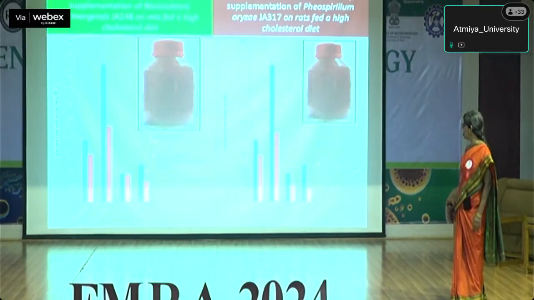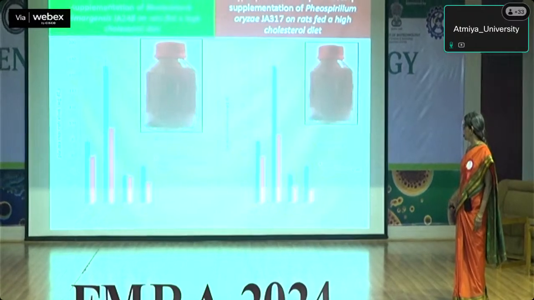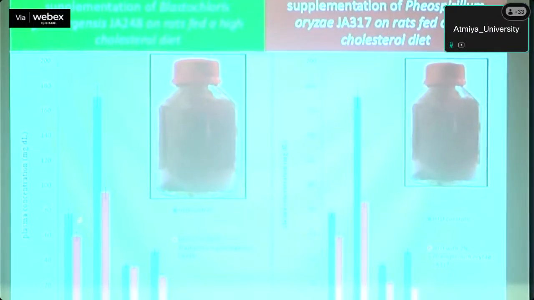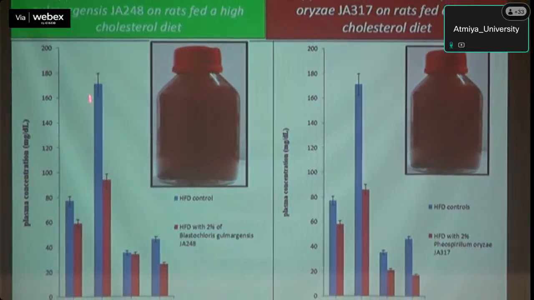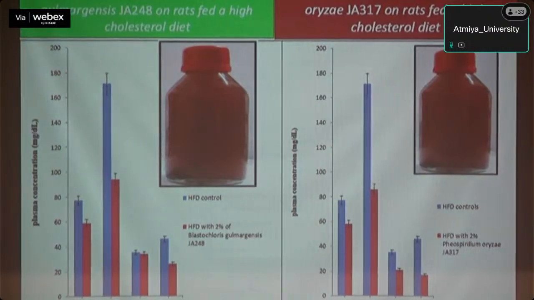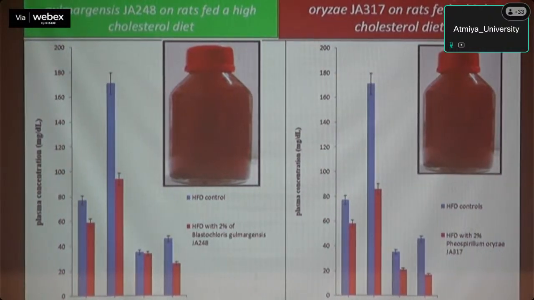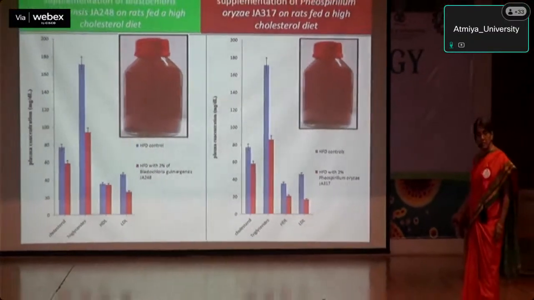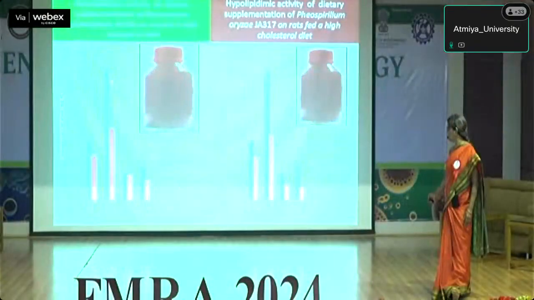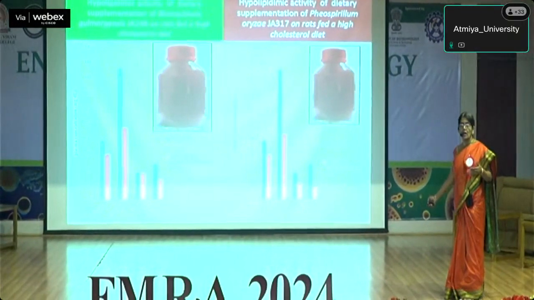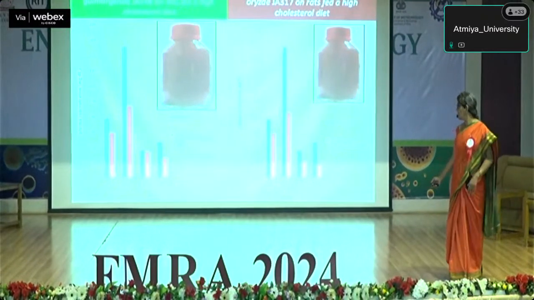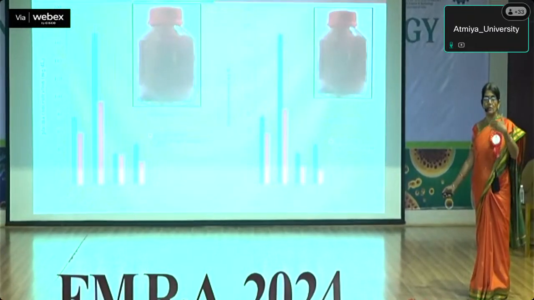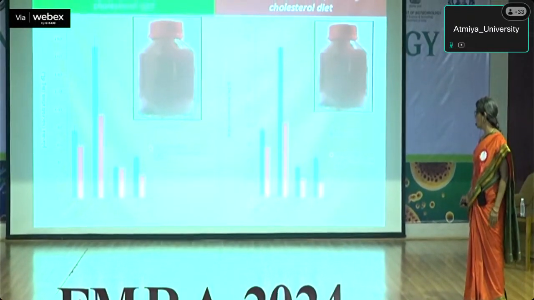So you can compare. Blue is only on high fat diet, red is high fat diet plus the bacterium. You can see there is less cholesterol and triglycerides, which is actually the one which causes atherosclerosis and all those things, that is significantly reduced. And LDL cholesterol also is very significantly reduced. For triglycerides, they see in terms of 150, 200, 250. For LDL cholesterol, 100, 101, 102, 103. So much bad effect this LDL cholesterol has.